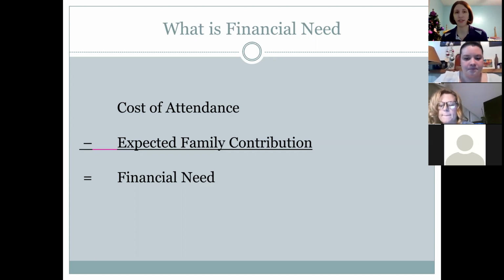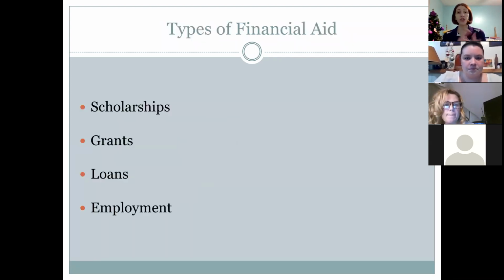Everyone's pretty individualized. All right, so when you get those financial aid offers, whether they're through the mail or an online version, you're going to see all these different types of awards and aid programs. And the two main ones are scholarships and grants. Scholarships, like I said, are typically ones where you get them based upon your grades from high school or a previous college. Then there are grants: need-based grants, Pell grants, opportunity grants. Some of those are based upon your FAFSA form. Scholarships and grants are free money, you don't have to pay that back.